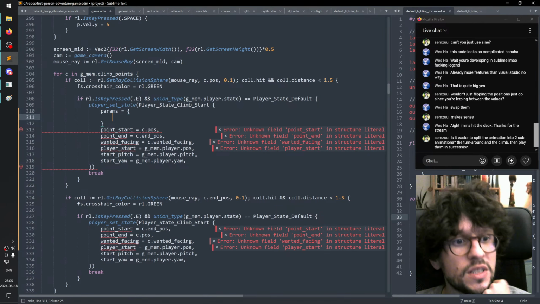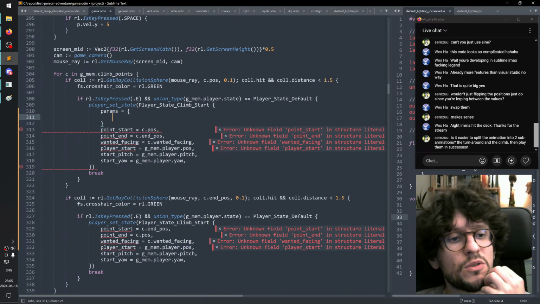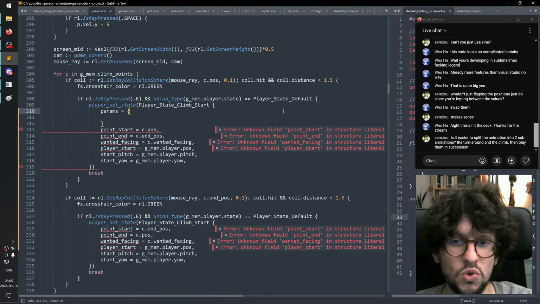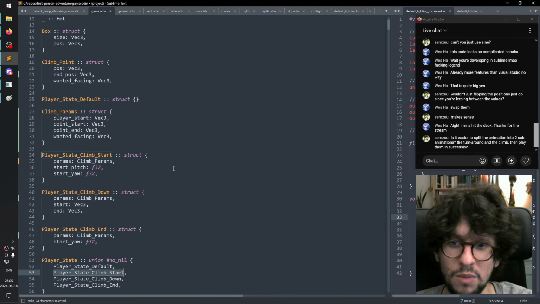Semsu asks if it's easier to split the animation into two sub-animations, the turnaround and the climb, then play them in succession. Yeah, that's sort of what I'm doing, maybe.